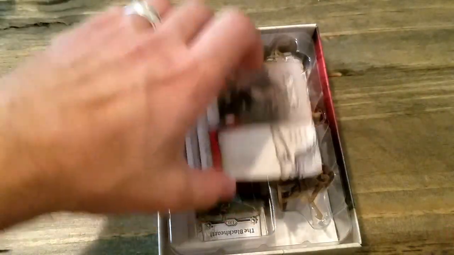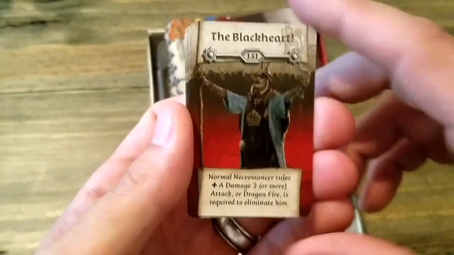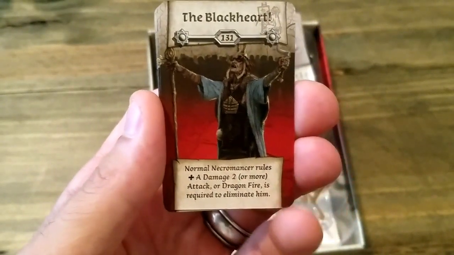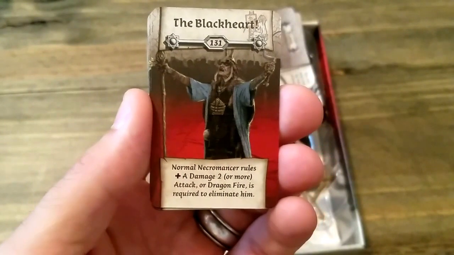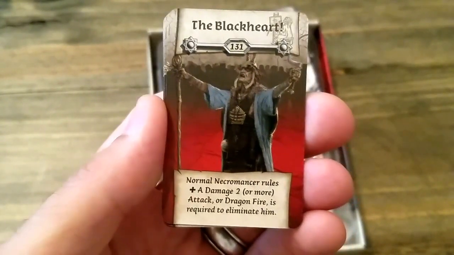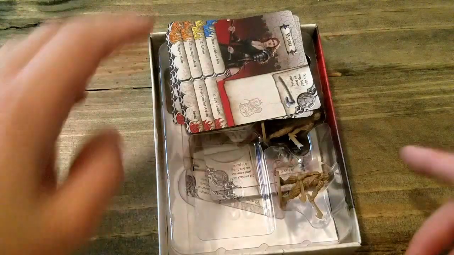Alright, one of these survivors can be used as a Necromancer. So the first thing we're going to look at is the Black Heart. He uses normal Necromancer rules. A 2 damage weapon attack or dragon fire is required to eliminate this guy. So if you're running a cabal or you just want to incorporate him in, he's a cool Necromancer because he takes 2 damage to kill, which brings a little bit more to the table than a normal Necromancer. We'll get into whether I like this guy as a player or not in a moment.